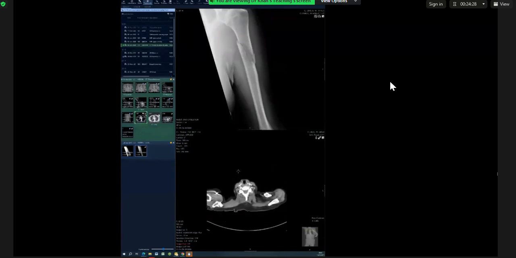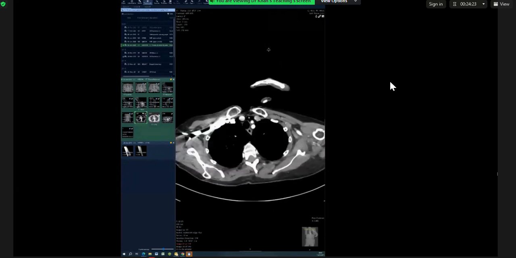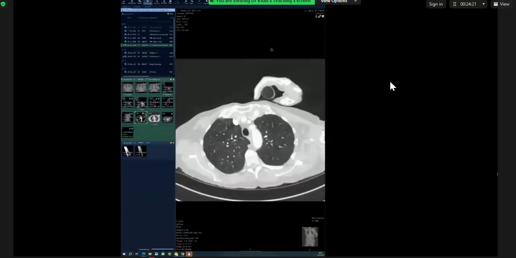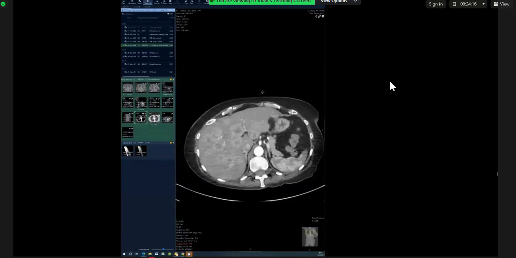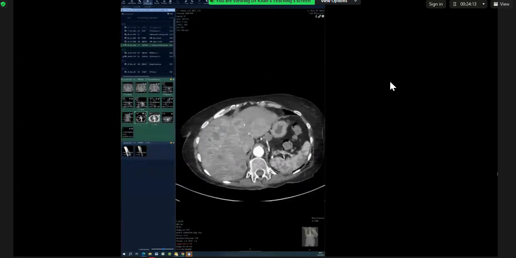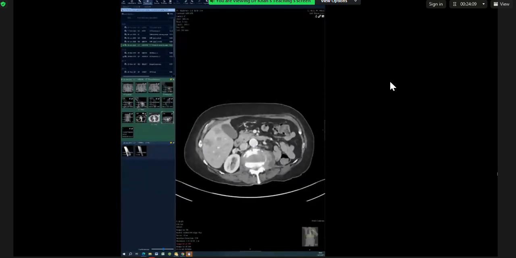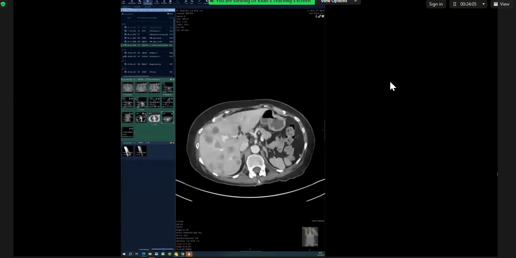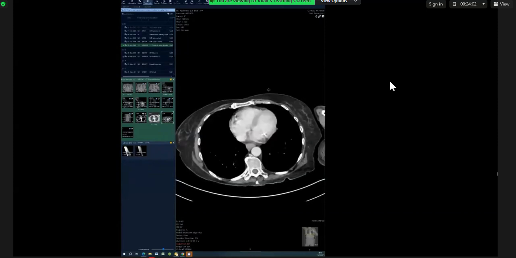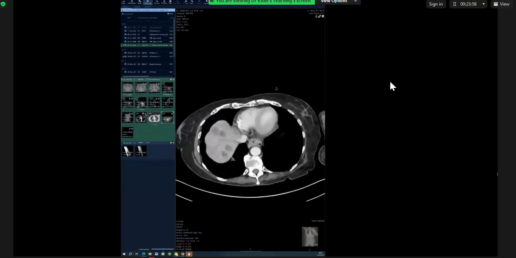So once you've done the CT, you have to go through the CT in a systemic way, and you have to say it out loud. You're going through, I'm looking for a primary. The lungs appear clear. Don't be enticed by the clear abnormality you see straight away, because there are so many liver lesions. You want to start talking about them straight away, but because you see the liver lesions, you should be thinking, okay, so it is cancer. I was right. Don't focus on the liver lesions. They're not going to give you a liver lesion only scan. They want you to find the primary, and they want you to have a systemic way of thinking.